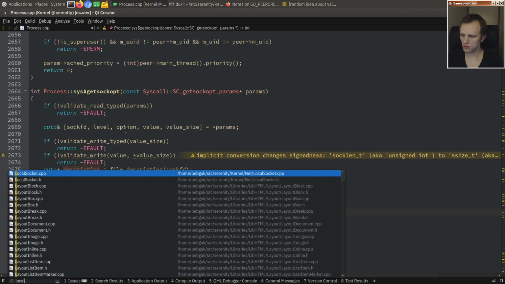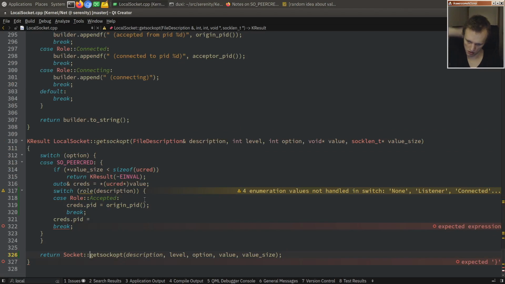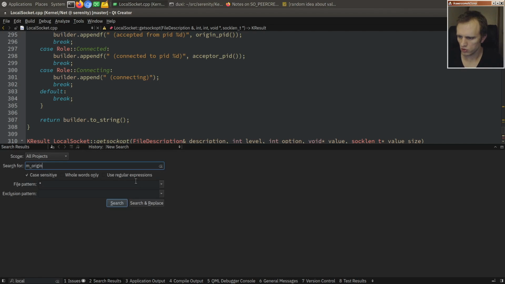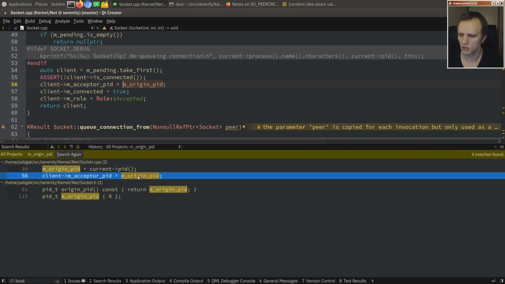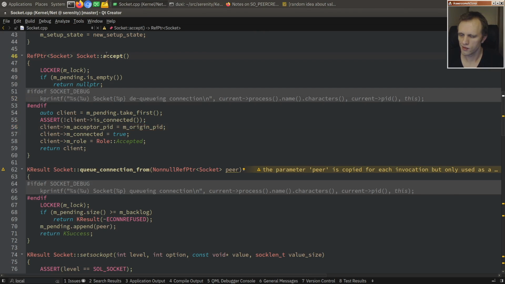And then in local socket, how do we know the creds of the other side? I guess they are saved when we established a connection. So origin PID, where were we doing that? When you accept, so this is happening in the server.